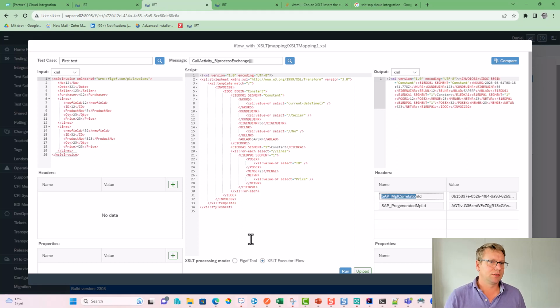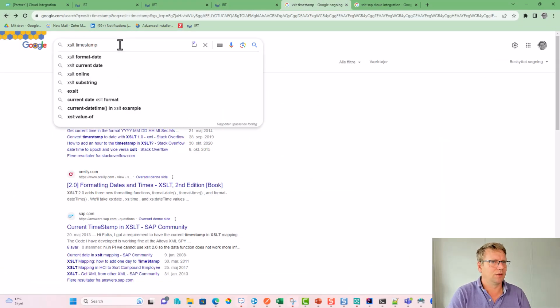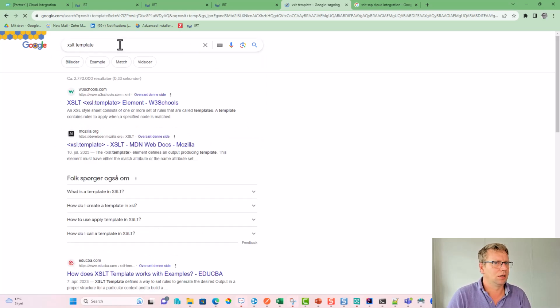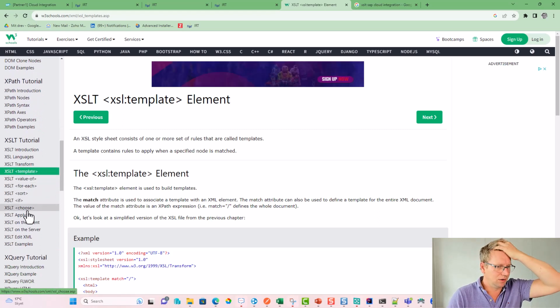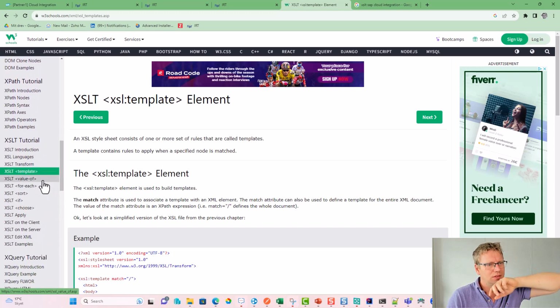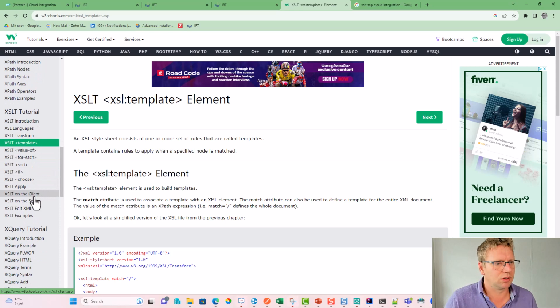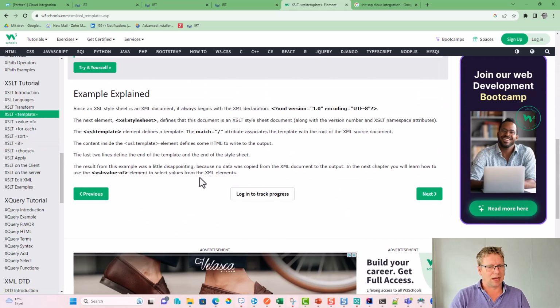Where does it make the most sense for you to work on this? What type of challenges or scenarios are you actually dealing with? You need to check it out. There's quite a lot of different use cases when working with XSLTs. There are templates, value-of, for-each, and sort, and I think one of the cool things is sort, which gives you a lot of ways to handle sorting of elements in a pretty simple way.